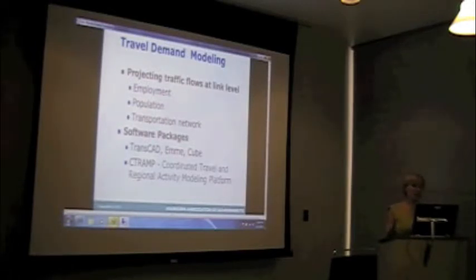Now, we're working to implement an activity-based model where each person, each household is explicitly modeled and each individual trip is modeled. So that's a newer generation, more powerful models, and they require much longer runtime, and they require that computers work in parallel, and sometimes they require cloud computing.